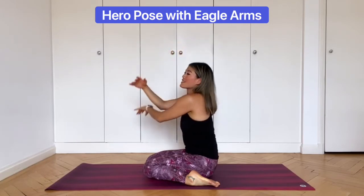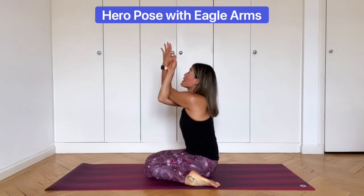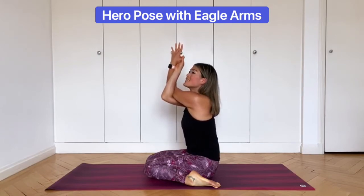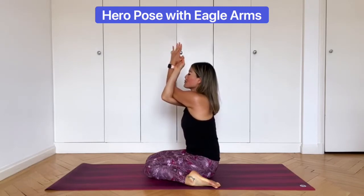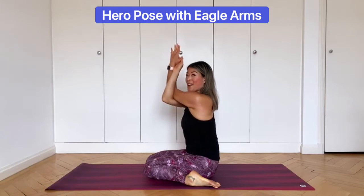And relax. Swap your arms over. So this time the left arm goes over the right. Bend at the elbows, shoulders down, press the elbows up. Feel the stretch through the backs of the shoulders. Keep breathing deeply in and out of your nose. Take 2 more breaths here. And relax.